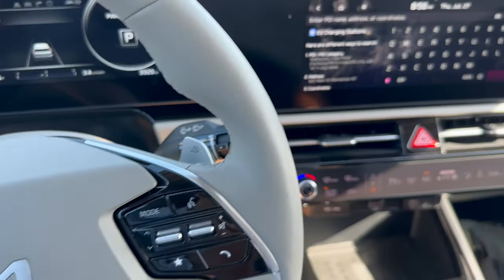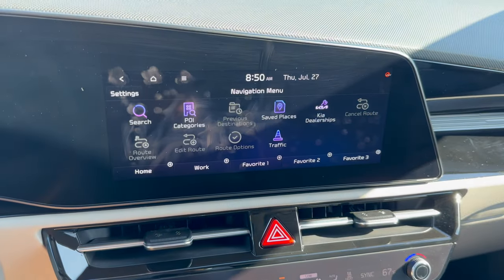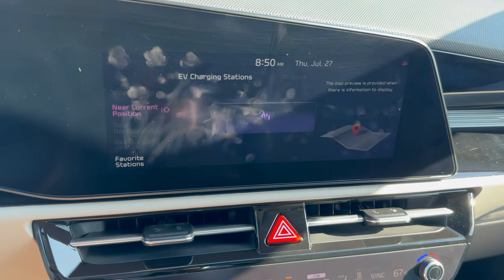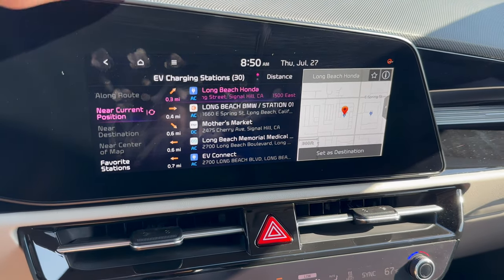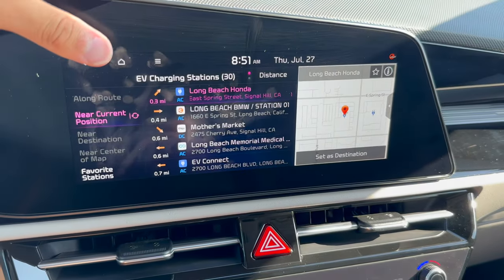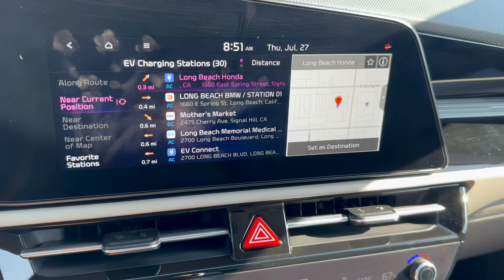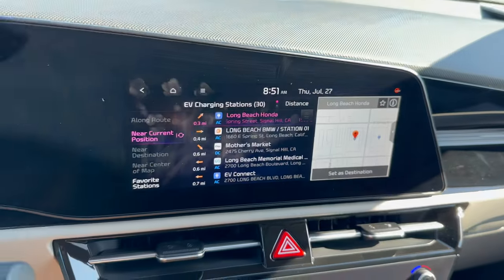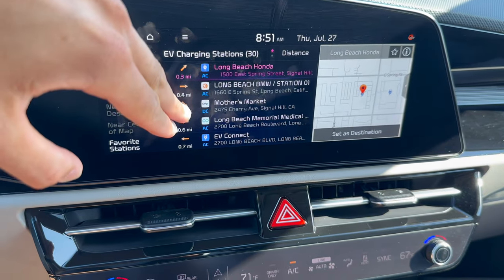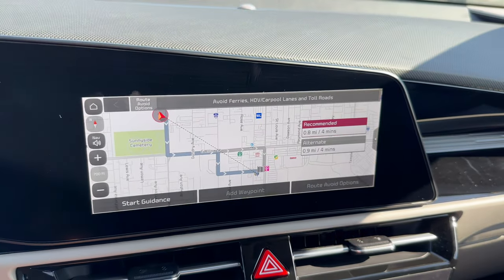Now let's say it's time to charge the Kia Niro. Once you're in park, you'll be able to type into the navigation menu. You can navigate with your phone using Apple CarPlay or Android Auto, or use the car's built-in navigation and search for a destination. If we want to find an EV charging station, we can see what's nearby — AC charging and DC. AC is slower charging, what you'll find at some dealerships, malls, movie theaters, and hotels, and it's also what you'd have at home. DC fast charging is for road tripping and gives the fastest possible charge. We have an EVgo DC station here, so I'm going to select that and the navigation will guide us there.